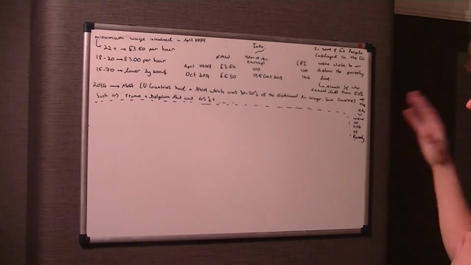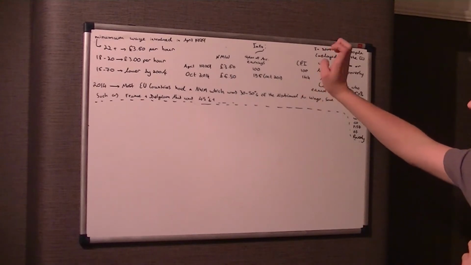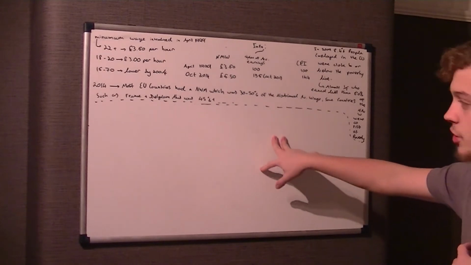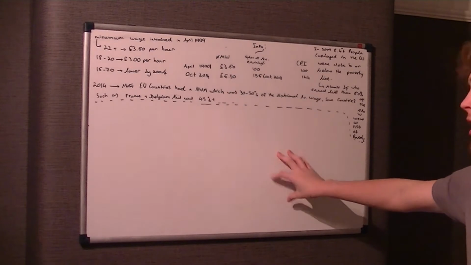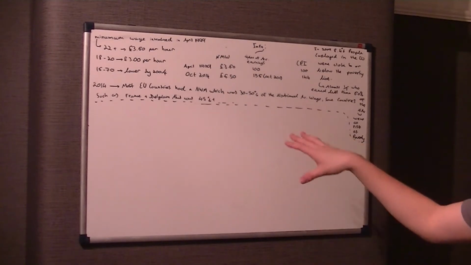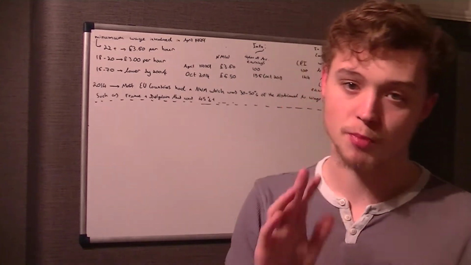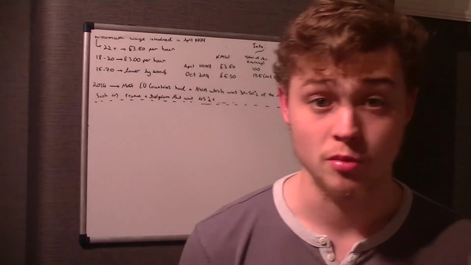As I said, the only really key bits of this that relate to the questions are the table and that bit I mentioned before about the EU countries having a national minimum wage, which was 30 to 50% of the national average wage, and then a bit about France and Belgium. So the table and what I just mentioned there are the two key points you need for this data response. The rest of that is really pointless. So as you can see, there's loads of information you don't need there.